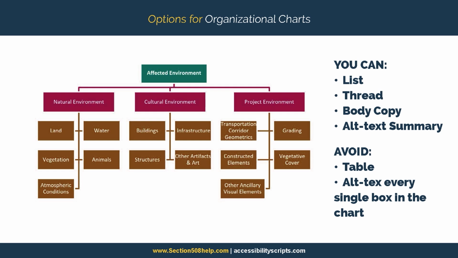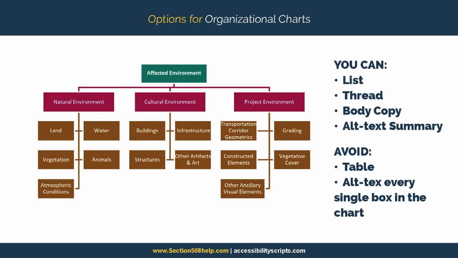The thing you don't want to do is use a table to lay out your org chart. That doesn't work. When people are moving left and right, they're listening for associations with columns and rows. And when you use an org chart inside a table, it doesn't relate that same information. Tables are for data, not for org charts, right? The other thing you don't want to do is alt text every single box in this. You don't want to create a bunch of little boxes with lines and then have to sit and write alt text for every one of them. That would be kind of ridiculous, right? So hopefully that gives you some ideas of how to handle an org chart.